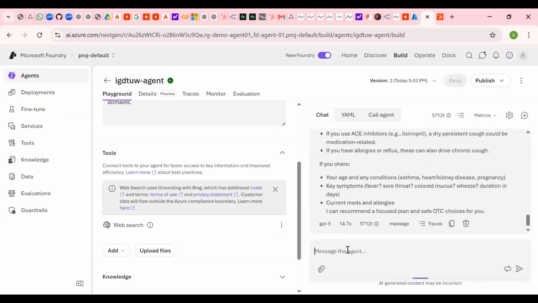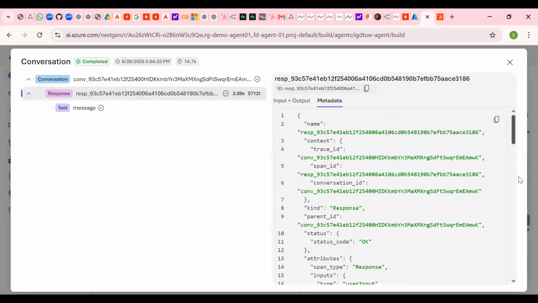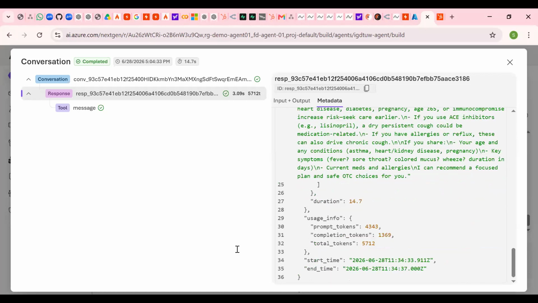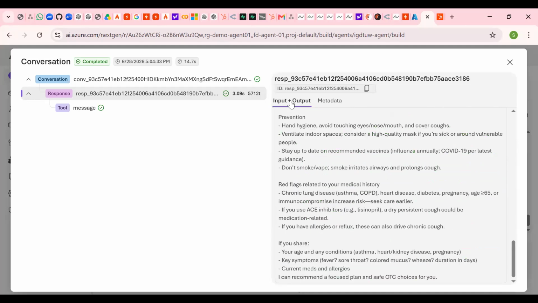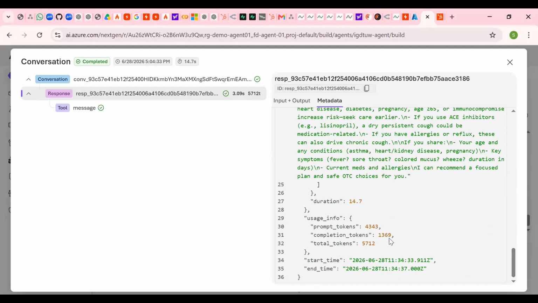Now, let me ask, sir. Sir, what are completion tokens? Completion tokens and the prompt tokens, whenever you give this user input plus output, it is taking those as your completion tokens, both prompt plus this.